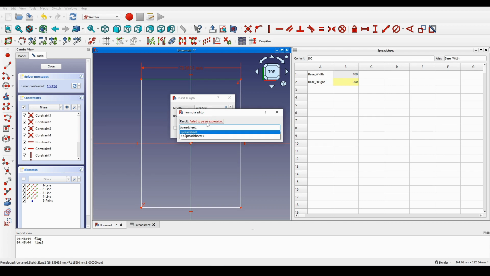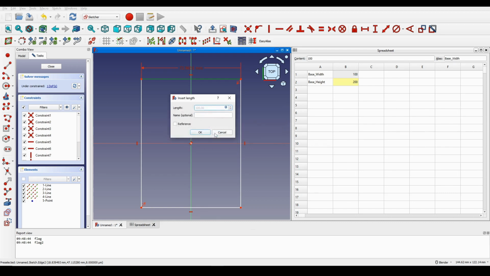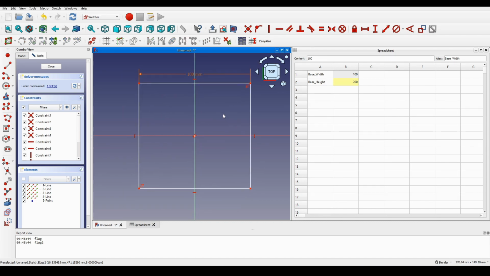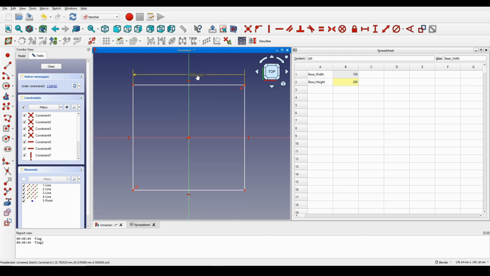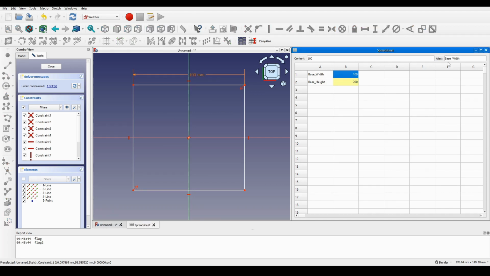You can see we have a spreadsheet and a point, meaning we point the value to the alias, to the number in here. So I will point to the name that I just named, the base_width. You type in here base and you drop it down. You see base_width. Click on it. Okay, and okay. Now the constraint is linked to this number, the base_width up here.